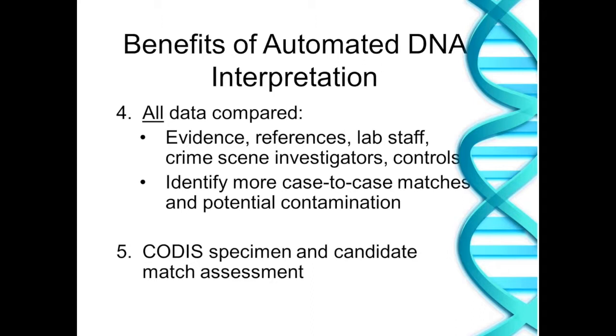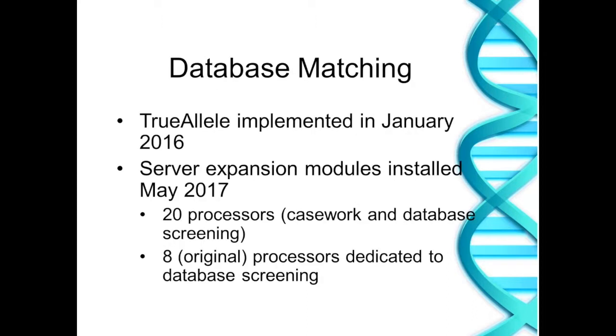And I'm going to spend the rest of the time talking about how this database workflow has helped us in these areas. Just as a little background, we started casework with Trulio in January 2016. We had an older server that we had purchased a few years earlier that we validated on, and that server really ended up being insufficient for the volume of cases we were testing by the time we got testing implemented. So in 2017, we expanded our server and we now have a total of 28 processors.